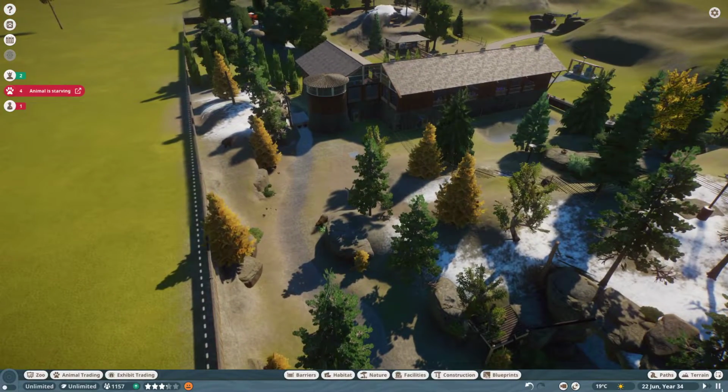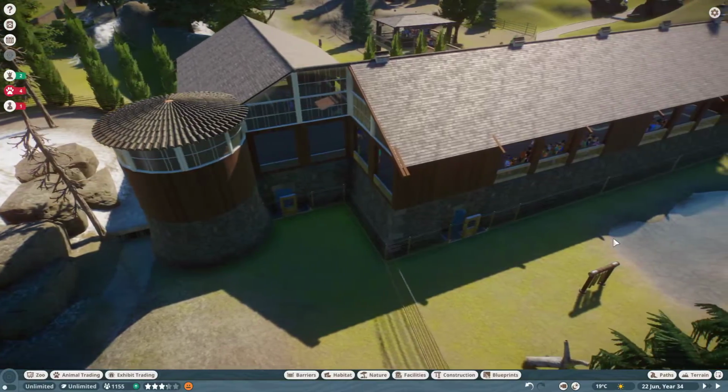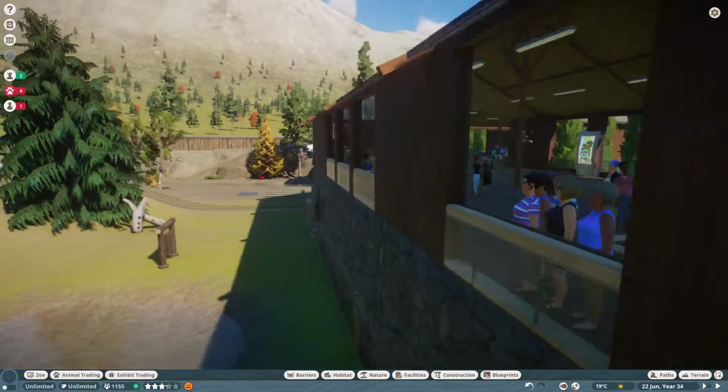And maybe let's just pause this. It seems like I've got a lot of problems. And then it comes down and goes into this little vent. But this is the main viewing platform for Bear Down. It's this cabin.